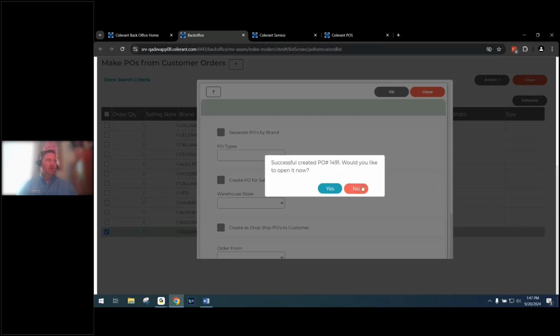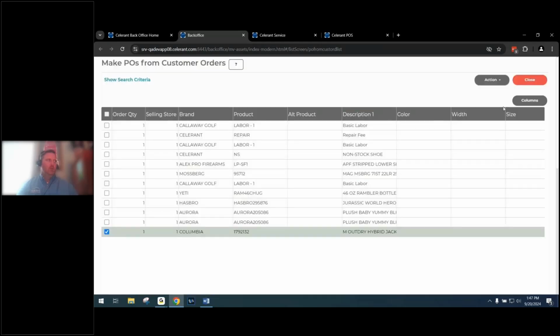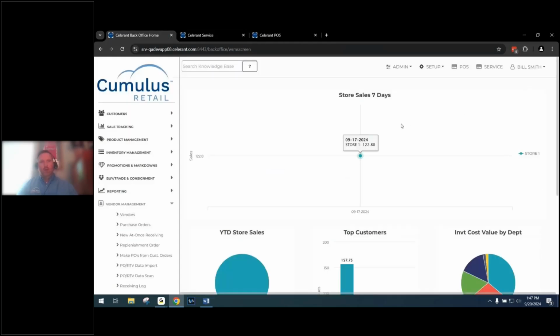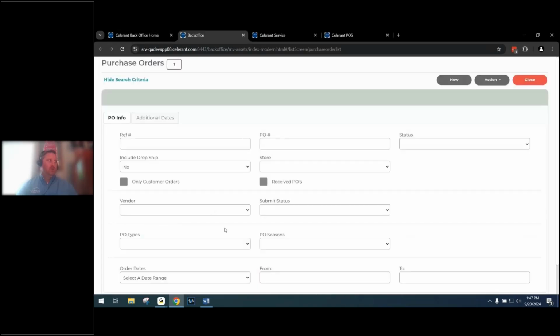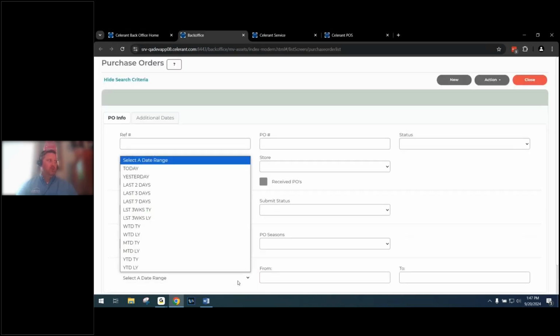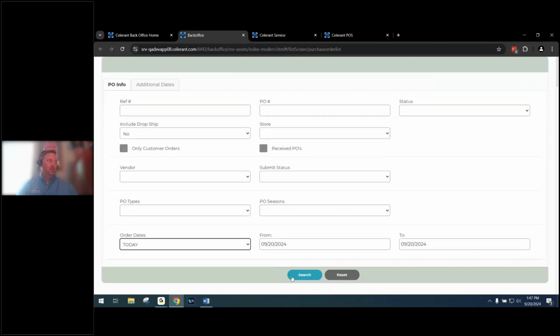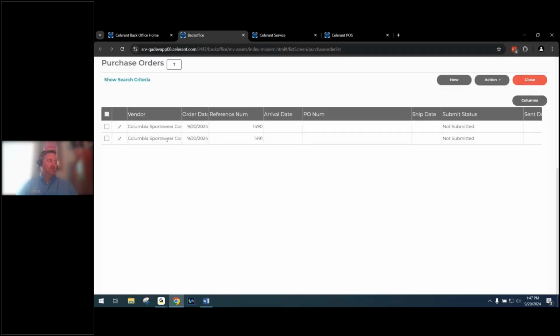So at this point, we now have a purchase order. We don't need to open that yet. So I'm going to close out of here. Now we're waiting for the merchandise to come in from the vendor. Once the merchandise comes in, we can go through the purchase order list, bring up that purchase order. I'll just look at, for example, today's. And here's the order that we just created.